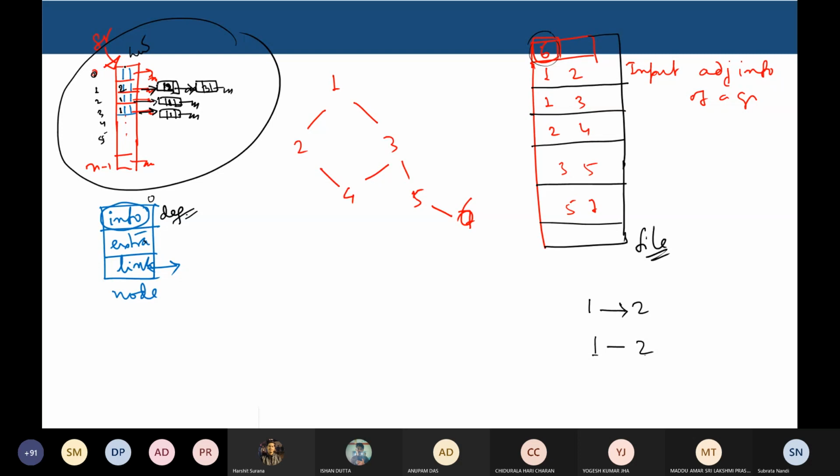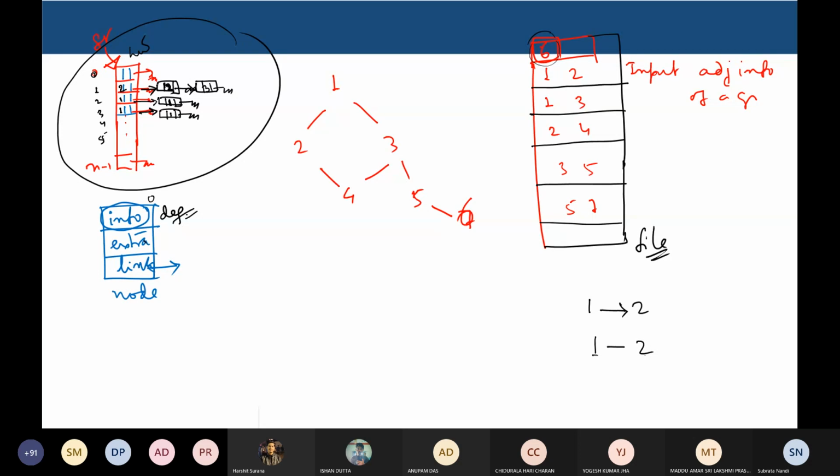In the constructor, as you have found in the hash table, you will be allocating an array of such nodes, and the base address of that array will be stored in the gr pointer. Once we have done that, we call create adjacency list, where we would scan through this file, or take input, and populate this adjacency list.